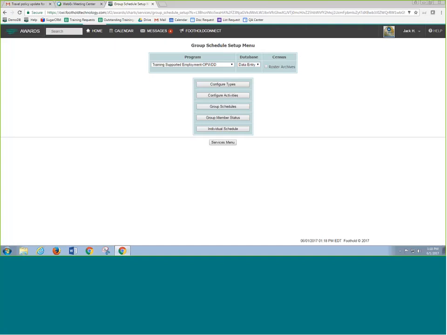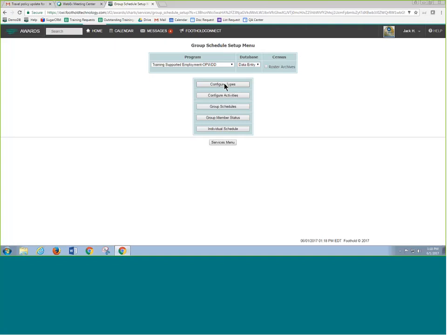So the first thing, these buttons are sort of in the order in which you want to think about them. When you're scheduling a group, you want to think of, does the type of group that I'm about to schedule exist? Does the type exist? So this is where I was talking about those types can be configured.